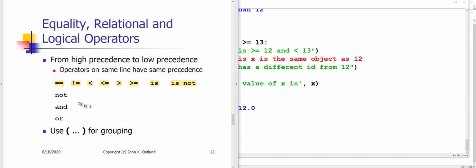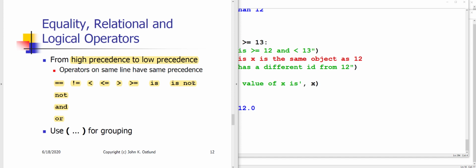Then the logical operators are these words: not, and, or. This table is shown in precedence order from high precedence to low precedence. All of the equality, relational, and identity operators have the same precedence as each other.